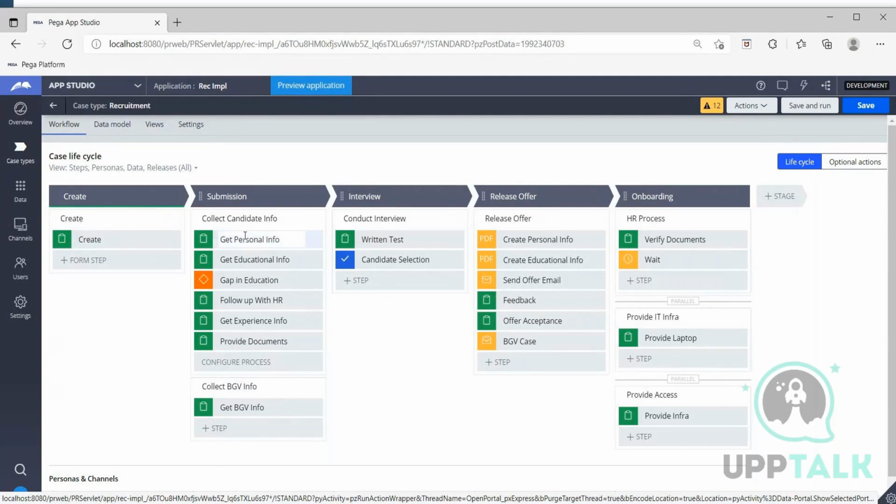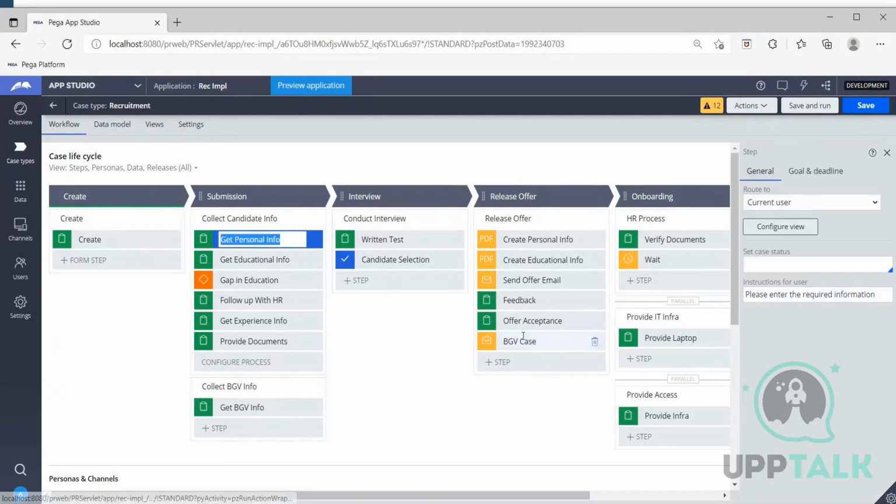Yes. So I clicked on the collect information, and on the right side, here is the configure view. Let me click on this.